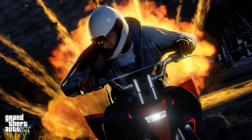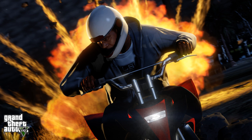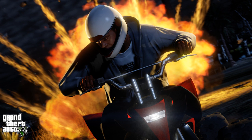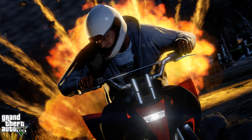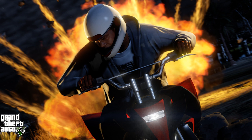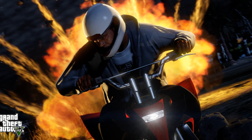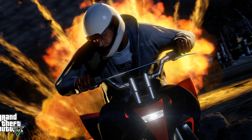The sixth picture is of Franklin. Franklin always seems to be in pictures where he's either driving, getting away from the police, or shooting someone — you never really have a normal picture of him. In this picture Franklin is driving away on what seems to be an ATV, a four-wheeler, and he just caused a huge explosion in the middle of what looks like sand, maybe the beach. If you guys can figure out what location it is, go ahead and comment down below.